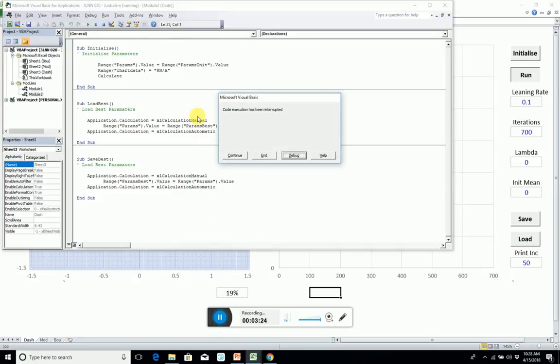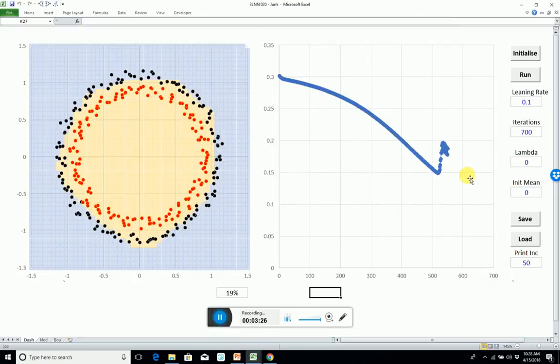Yep, okay, and let's escape from that. So there you go. That's as far as we could learn with that learning rate. It may have improved actually as it went on, but if we'd reduced the learning rate, we would have represented this perfectly. But let's start building it now.